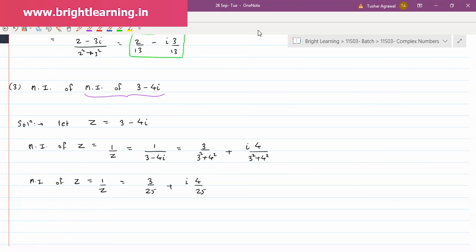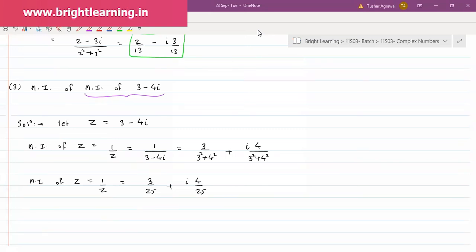Yes, tell me your doubt, Pujita. Sir, I'm getting this multiplicative inverse of the multiplicative inverse now, sir. Yes, correct. So 25 by 75 minus i into 25 by 100, I'm getting. Sir, we have to cancel it out. 25 by 75 minus i into 25 by 100. No, sir, I cancelled it and I'm getting the same answer again, sir.